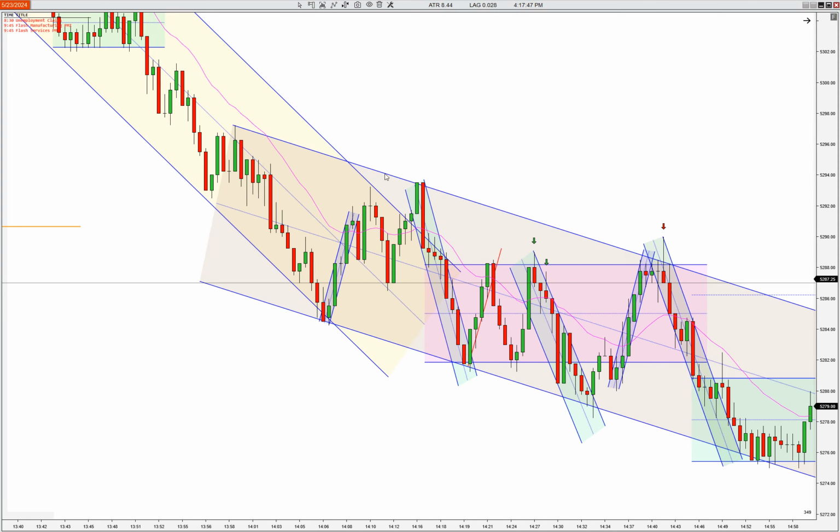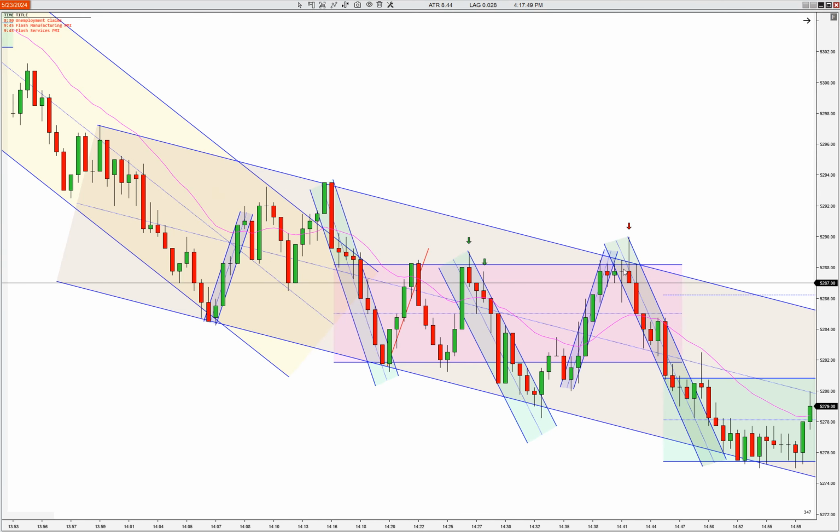It also confirms this spike in channel here. It's a great bar. You've got room to the EMA, which you really wouldn't be all that worried about anyway, but you've also got room to the midline, and it's probably going to retest these lows again, and you can see it does.